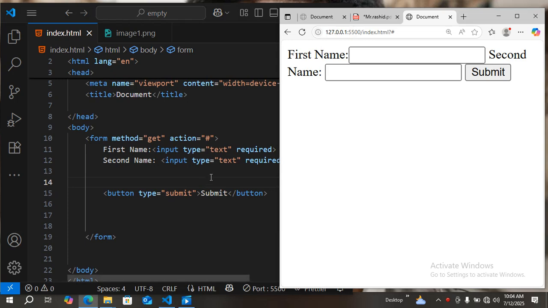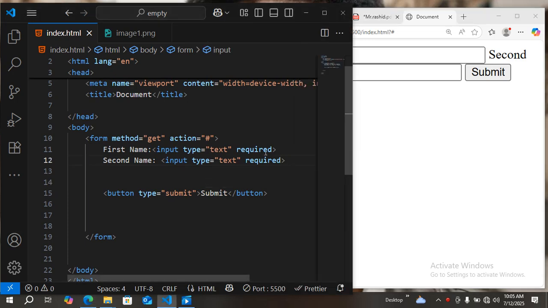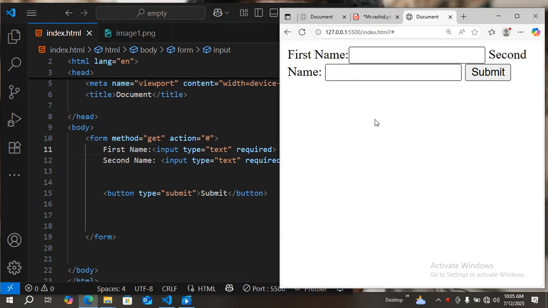There are sometimes when you visit a page and you see a dummy text, like first name here, and you can delete it and write your first name there.